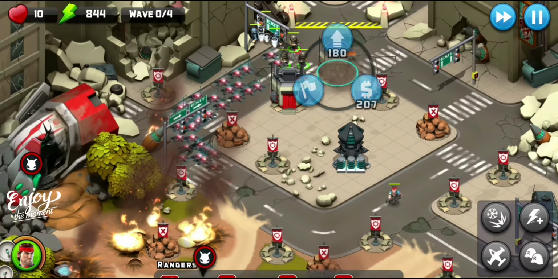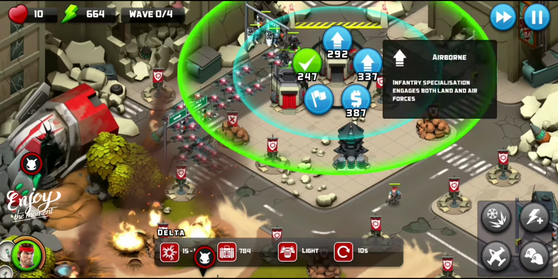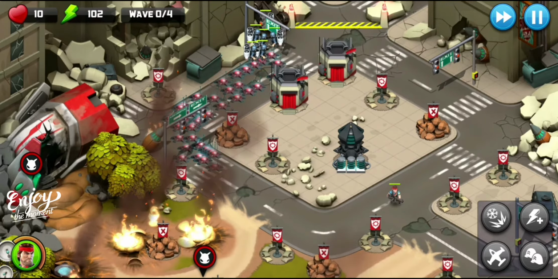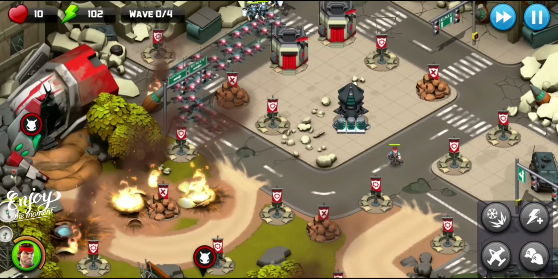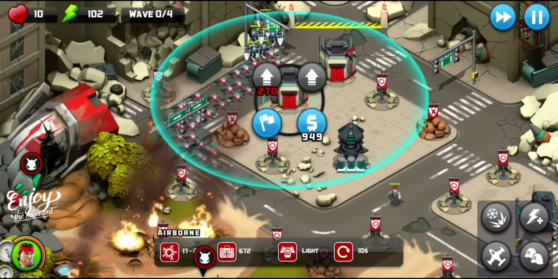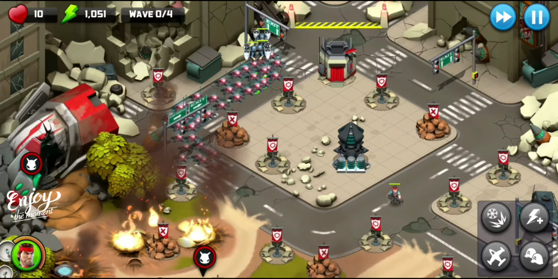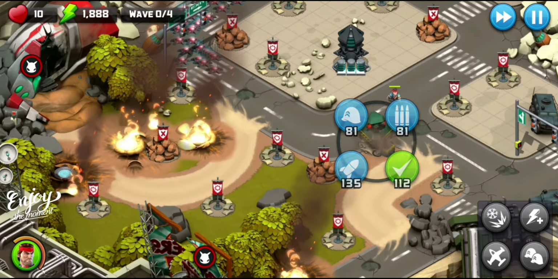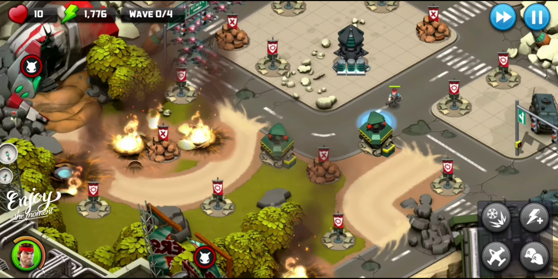And the reason why I'm using the left side is because it's preparation for the Armites. So the Armites are basically enemies that are immune to lasers. Alright, that's enough of that. They will ignore your lasers. They will just keep going.